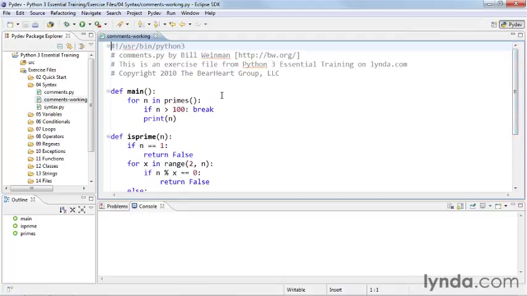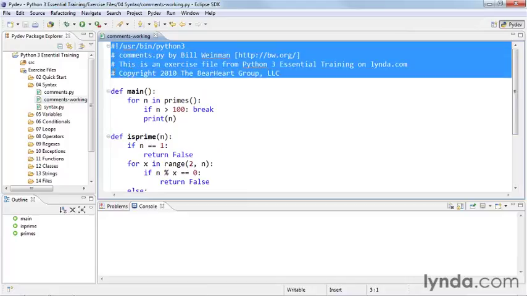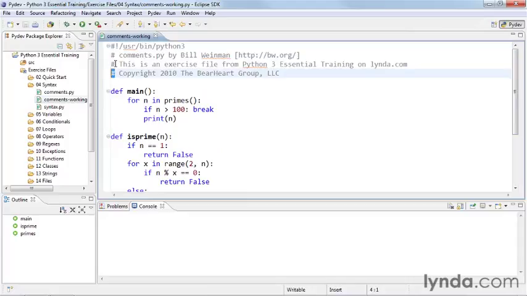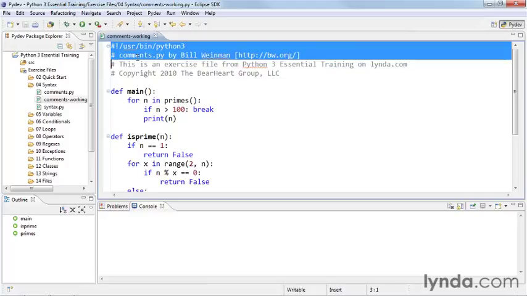Now, you'll notice that at the top of the file, we have a number of lines that are introduced by a pound sign. I call it a pound sign. Some people call it a hash mark or that tic-tac-toe looking thingy, whatever you call it. That is the symbol that indicates a comment in Python. So everything starting with the pound sign and all the way to the end of the line is ignored by the Python interpreter. So all of these are comments.